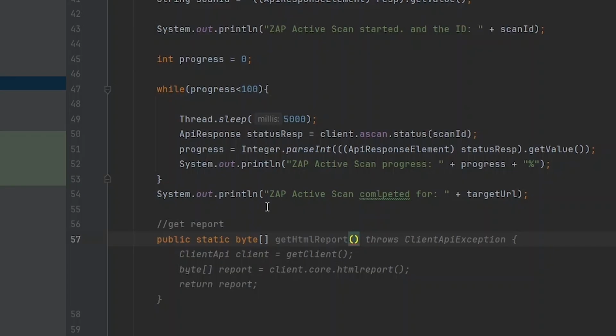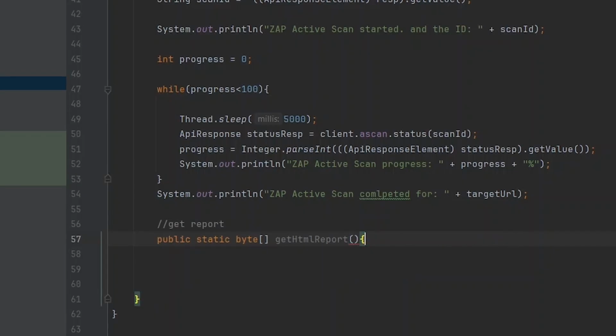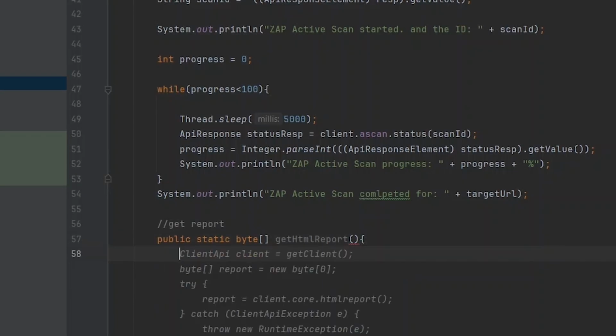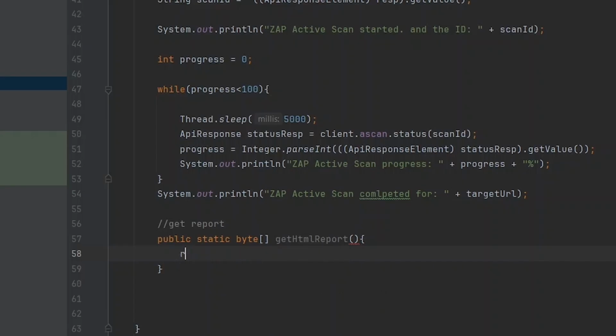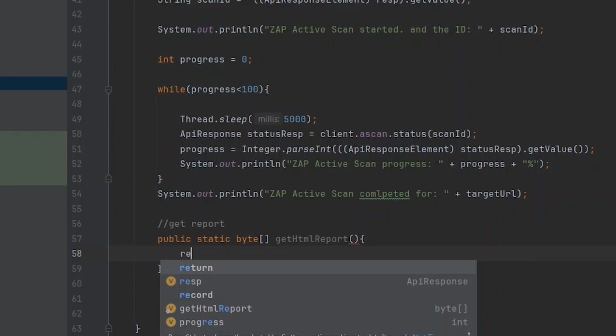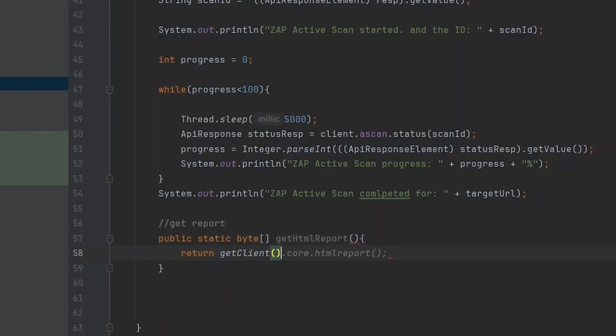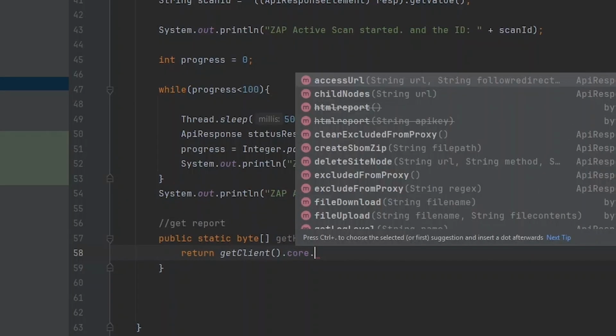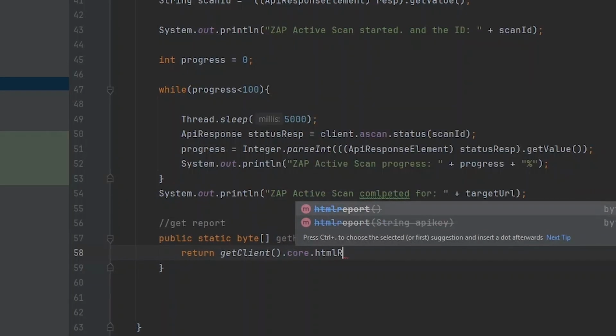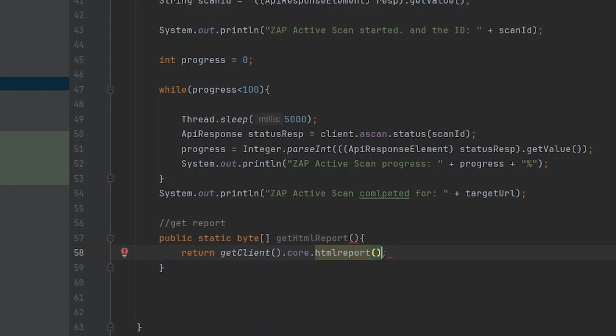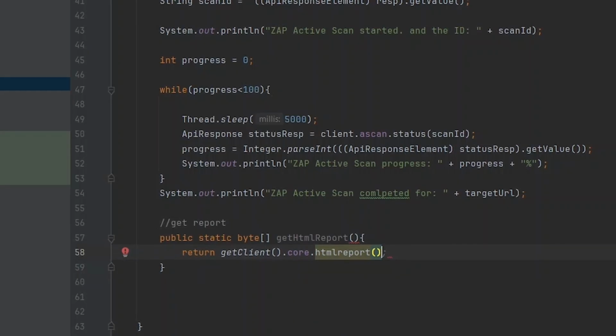So write return get client dot core dot HTML report.